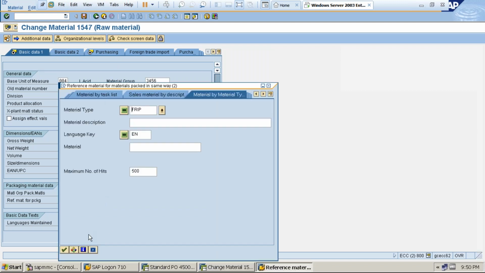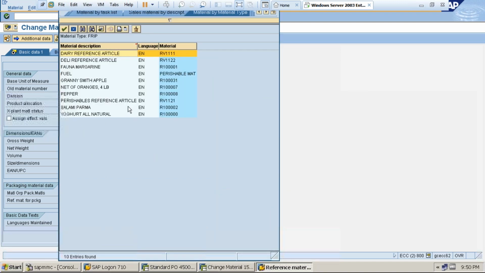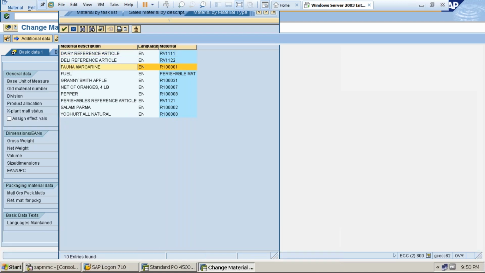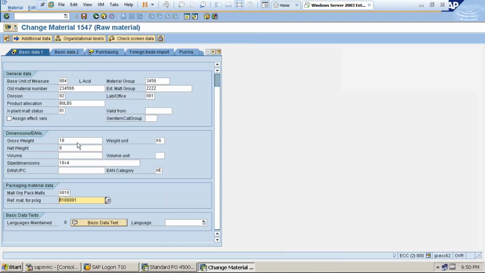Let's say for example, we have this kind of materials. So here I'm taking this as fauna, marga, right? And here language is maintained. So by default, if at the time of configuring the enterprise structure, let's say we have taken India. So here, which language you want, because in India we have many languages. So you can select English, okay, as the language.